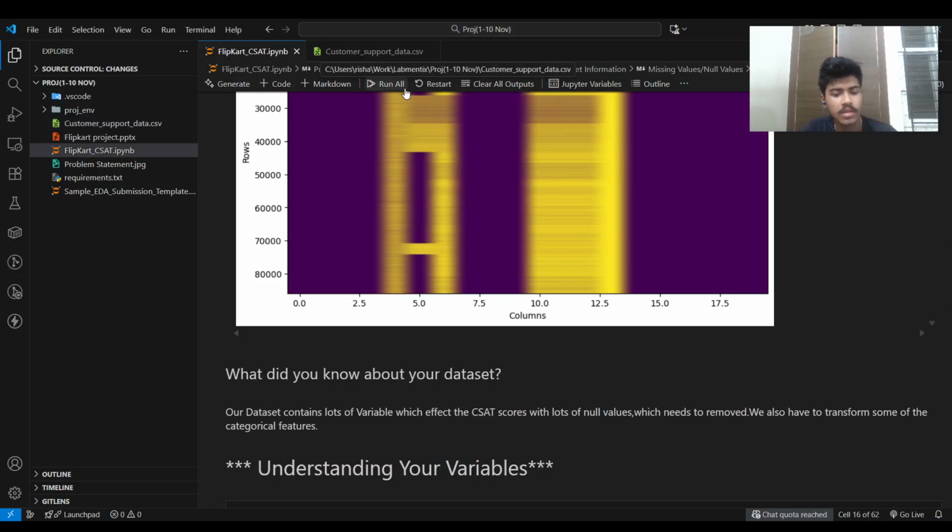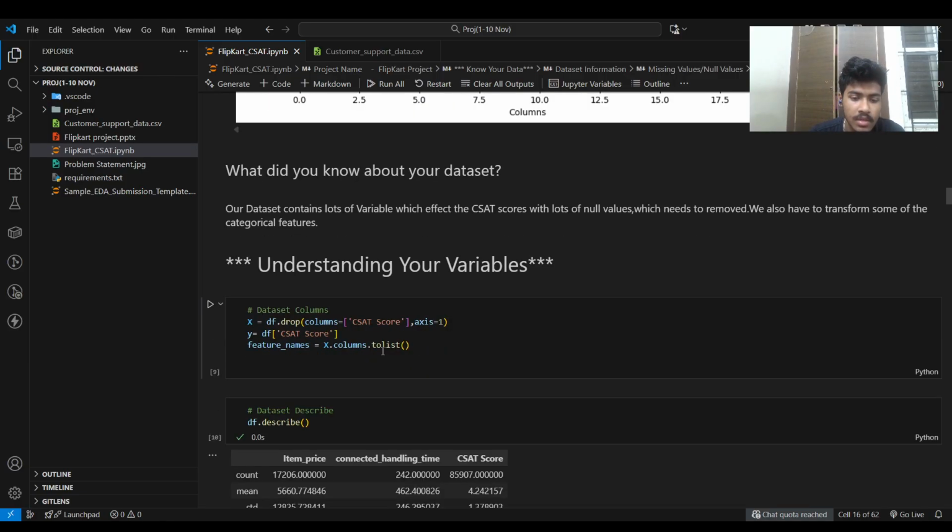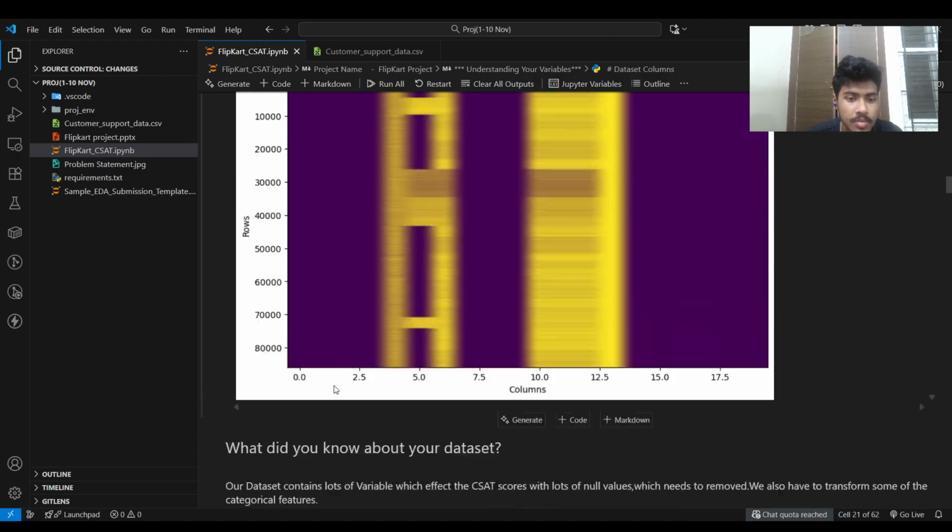Now let's understand our variables. I've kept all the columns except the CSAT score as X, and in y I've taken the CSAT score. I've also put all the column names in a single block named feature names.